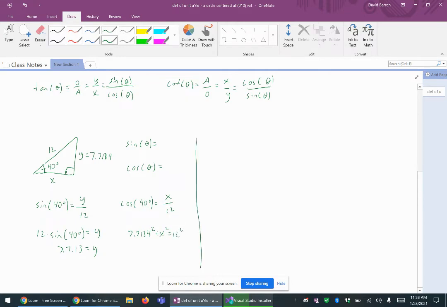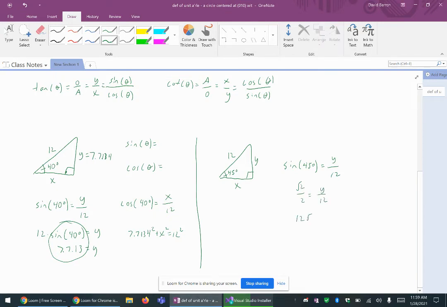However, I tend to not like to ask questions that require punching things in the calculator. So an example of something I'm more likely to ask you, and you want to be able to really do this kind of both ways. This is a similar problem, but with an angle that's a standard angle that you should have memorized. So to solve this, I could set up a similar sort of ratio that we did on the previous example here, y over 12, solve for y. But because I have the unit circle memorized, I know that this is actually the same as root 2 over 2.